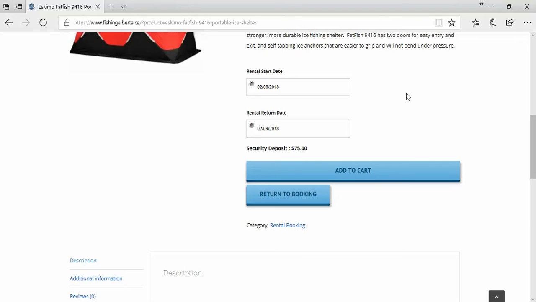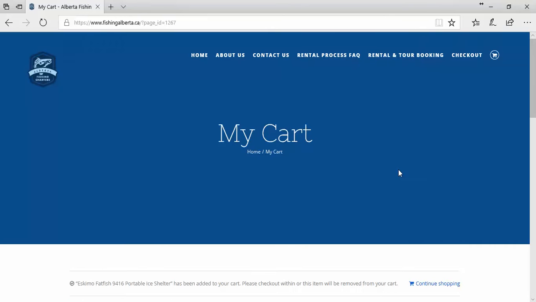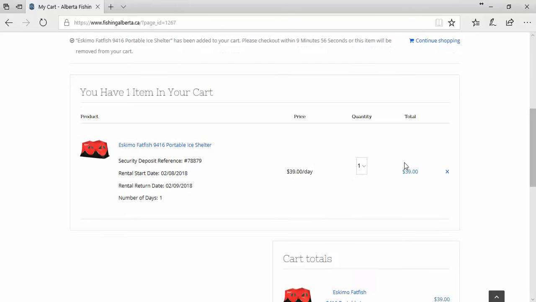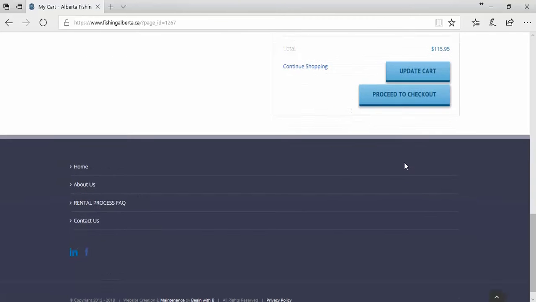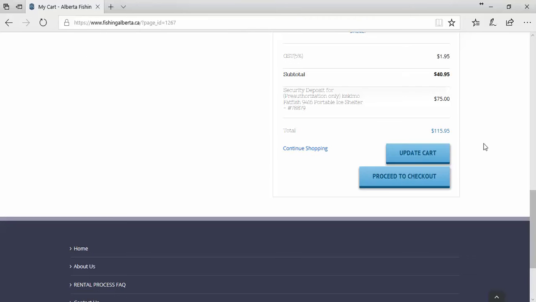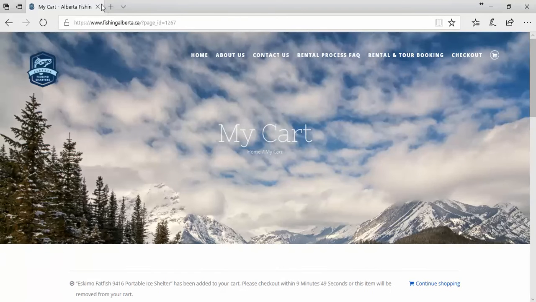So there's no worries. If someone else is trying to book this item from another location, it is still available. Add to cart. There's no worry about the item being booked by one or the other. I think the date will block only once the item is booked and finalized by the visitor.